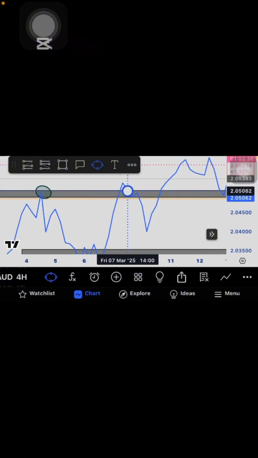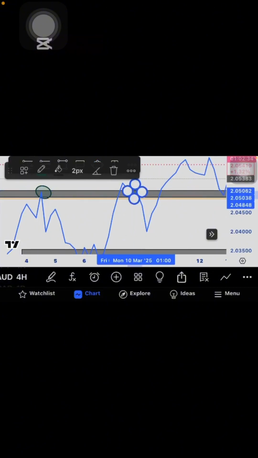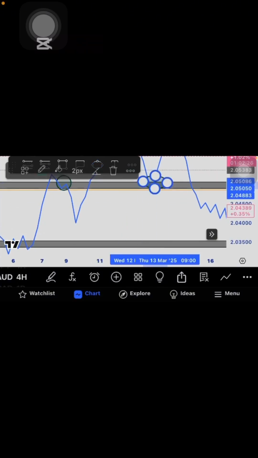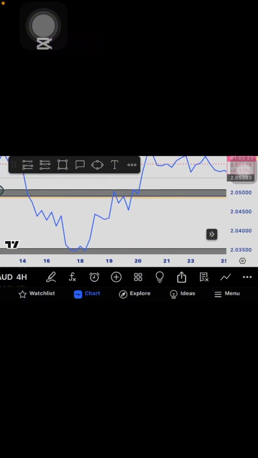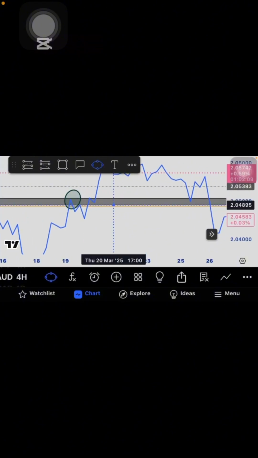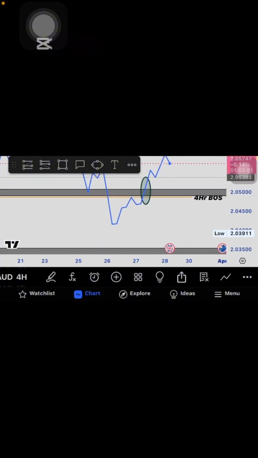So this is the second place. I want multiple touches on that zone, making it a support zone. The support turns resistance and the resistance turns support. So when it comes to the resistance again, the resistance now turned support, then all I'm going to do is buy from that zone. I'm still going to show you the trend of the market, so we know the trend we are on from the weekly and the daily time frame again. We have a lot of touches on this particular zone, and this is another touch here. This is the 4-hour time frame.